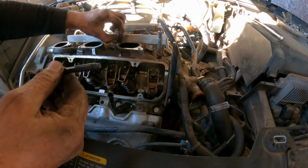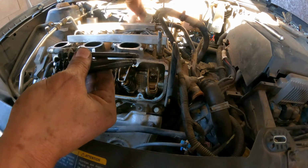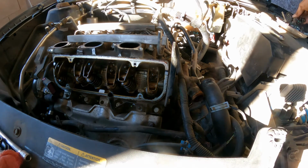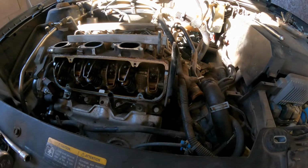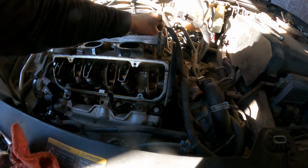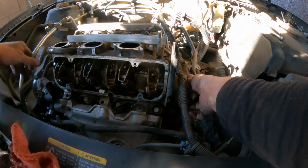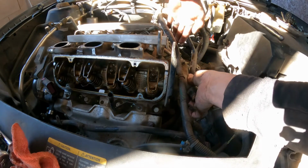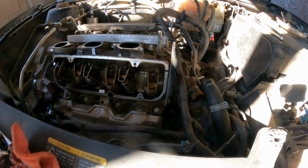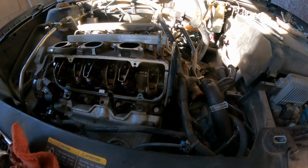Okay. Oops. There you go. I'm gonna clean those threads right before we start putting it back on. All right, so here. Now all the bolts are out. So we should be able to just pull this thing up. One, two, three, 4, 5, 6. Okay. Now we should be good. Yeah, that's loose. There's nothing here. Yeah. So far we're good.